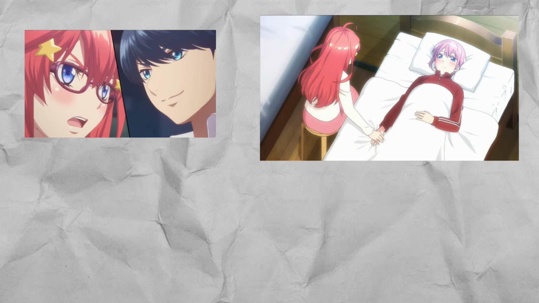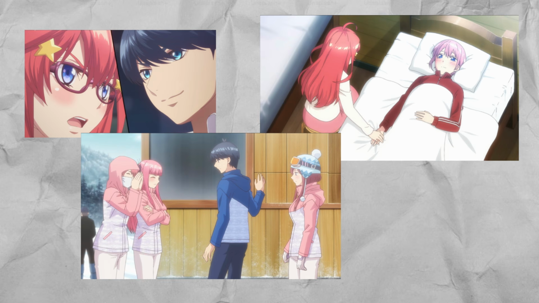The fourth element is the reason behind the problem and the solution. Itsuki has always been suspicious of Fuutaro, being one of the last two sisters to trust him, so when Ichika starts viewing him romantically, she doesn't really approve. This test, which was facilitated by the plot web, was her way of testing Fuutaro's love for the sisters. Symbolically, if he passed the test, it would prove that he loved them. If he didn't, it might prove that he didn't love them. Fuutaro passed the test, which allowed Itsuki to give her approval.